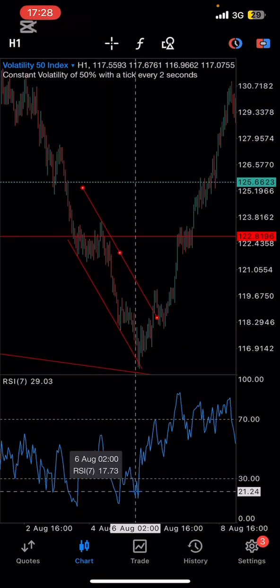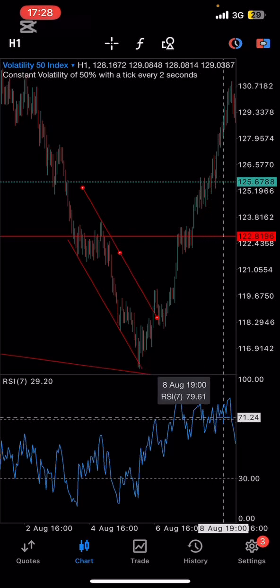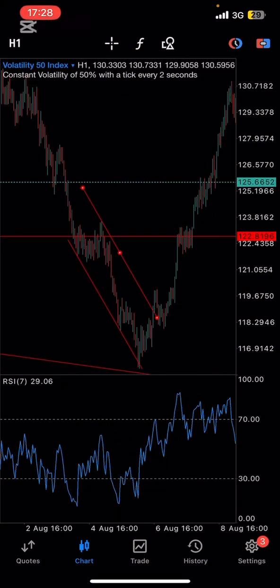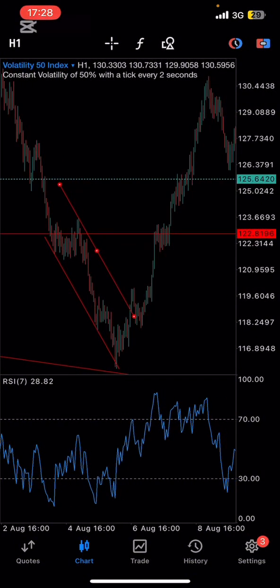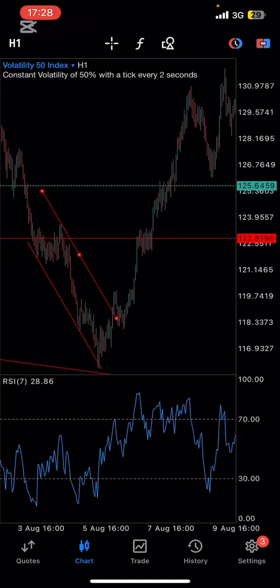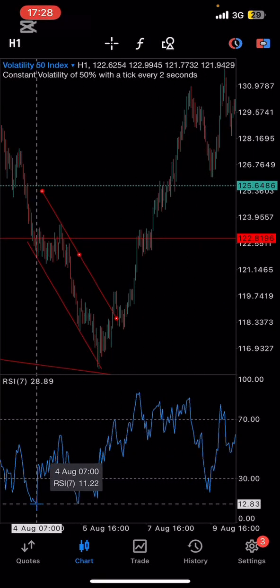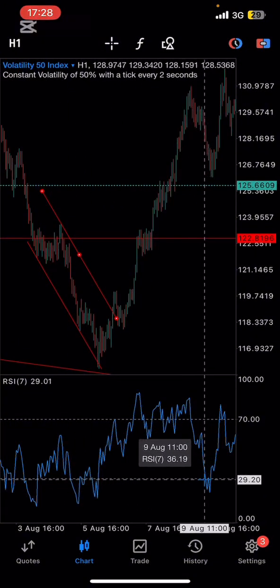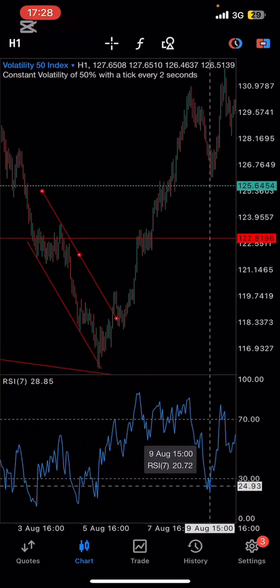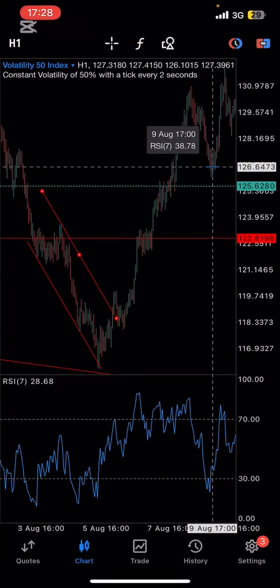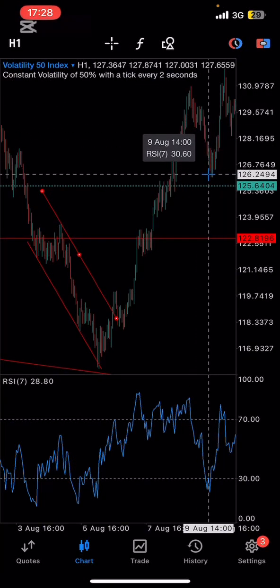So what I'm going to be doing is waiting for the relative strength index to pull down to around these guys, so I can design a price action strategy that maybe would work for them. So now the next time price came down was somewhere here. You can see price came down here, so price is at the same strength as these ones. So now let's scroll and see where this one is in the grand scheme of things. So see where it is right now. Price came all the way to this point.